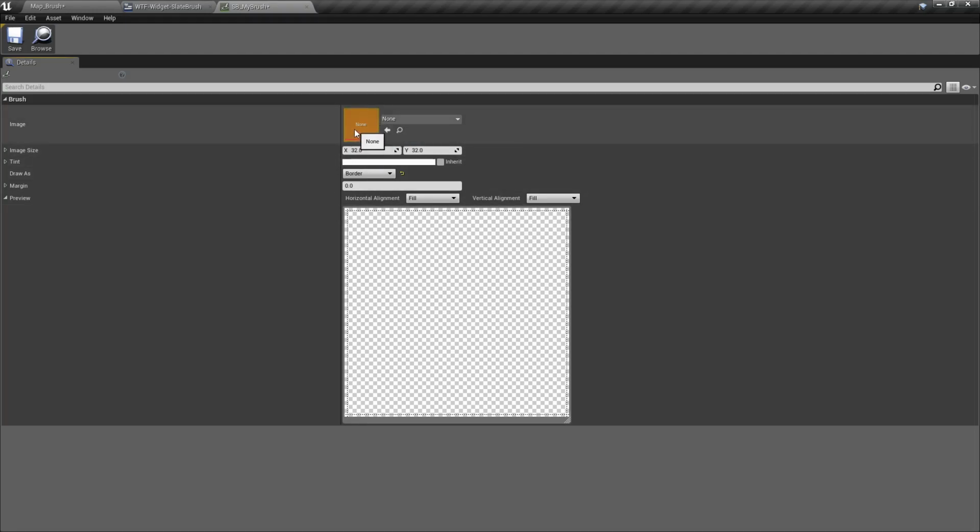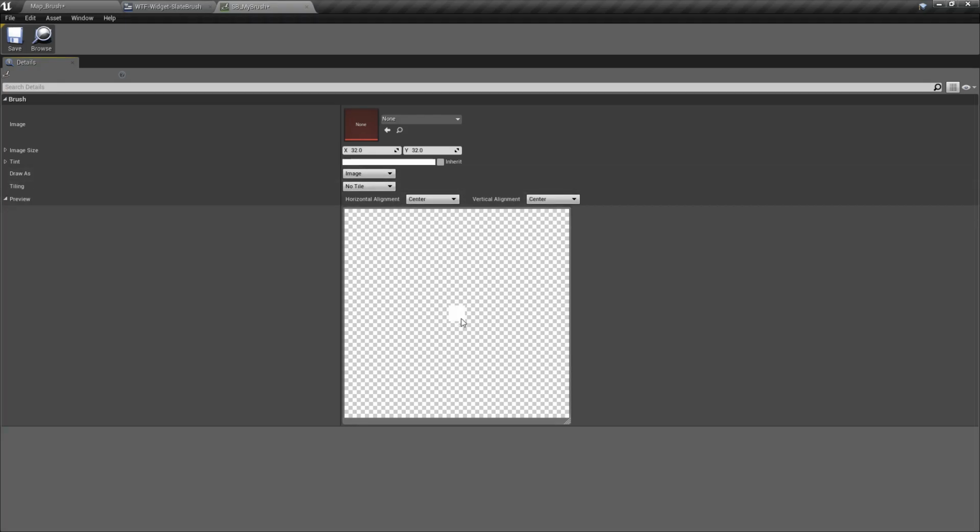What image, if any, is going to be displayed? The size, a tint, if any, how are we drawing it, and any margins based on how we're going to draw it. We're going to reset that back to default. And now we have our image that we're being shown. And by default, a little 32 by 32 unit item, white with a tint. We can change the size. Let's go with something like 128 by 128. And this is going to be the default size of our brush.